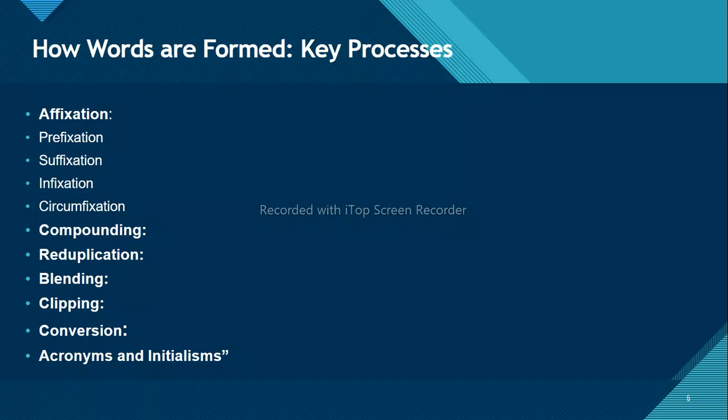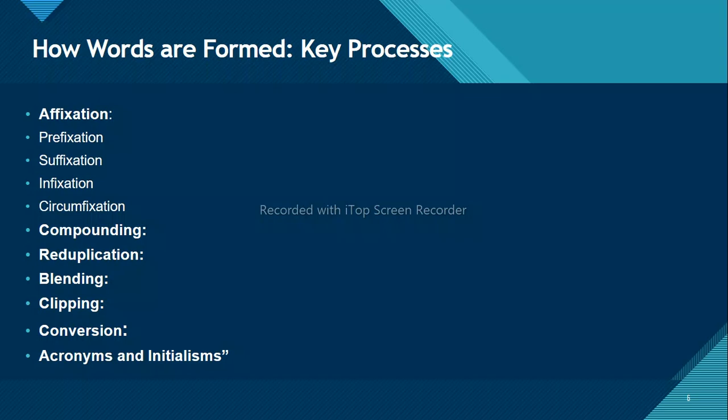Infixation: adding an affix within a word. While less common in English, some languages use infixes regularly. Circumfixation: adding an affix around a word. This is more common in languages like German. Affixation is one of the most common ways to form new words and can change both the meaning and the grammatical category of the base word.